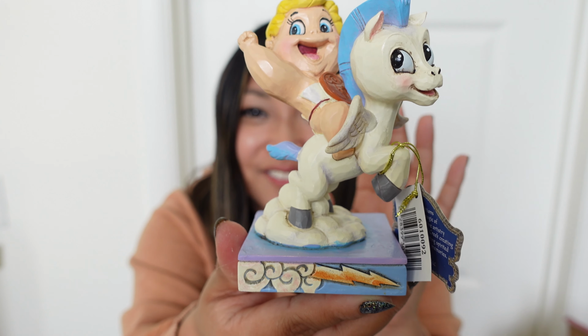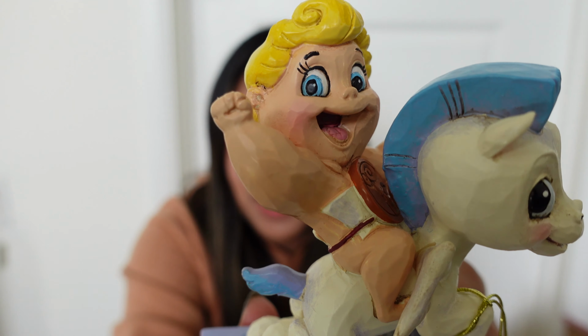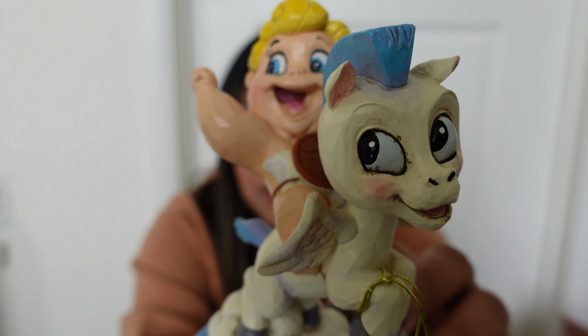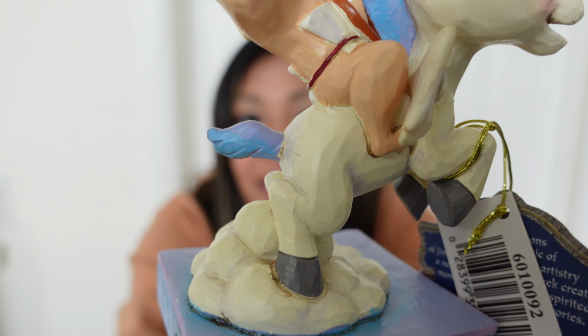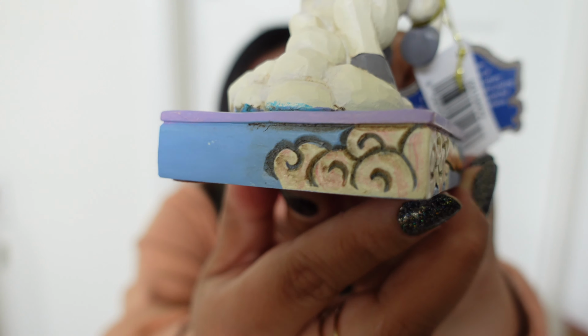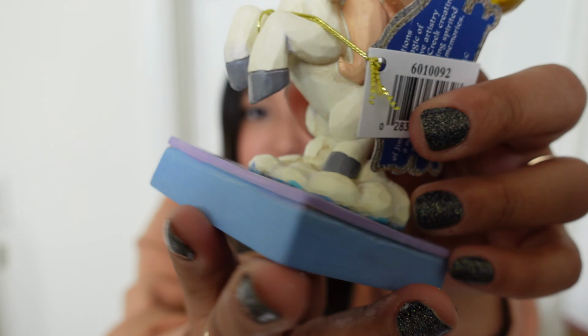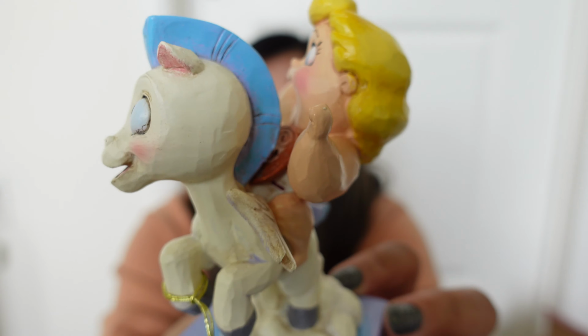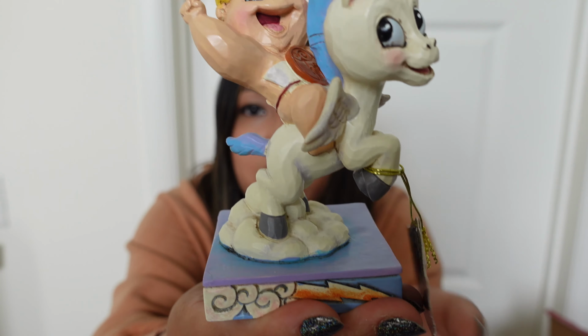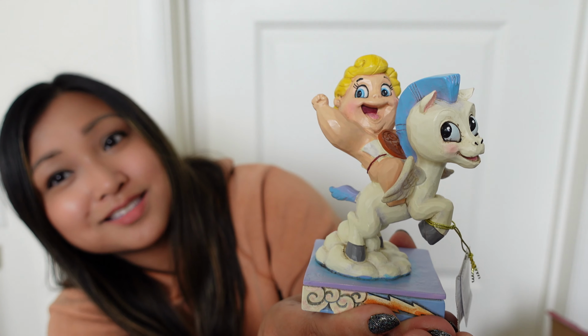And I love the size of this gym short. Oh my gosh. Look at his baby muscle and his hair and his big blue eyes. Honestly, Pegasus is so cute in this too, with the little blue mohawk, the cute little tail. They're on a cloud, and this base detail. I love it so much. And then there isn't really any other detail on the side. One more look. We'll spin around here for y'all. And this one is called Friends Take Flight, which is so cute because they are. They've been friends since they were babies. And I feel like this is a gym short that I could put on display in maybe a future nursery. It doesn't have to be on display with the rest of the princesses.